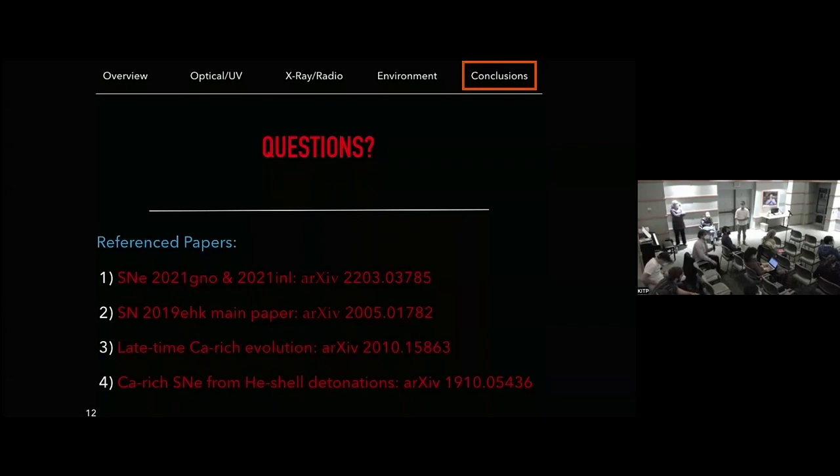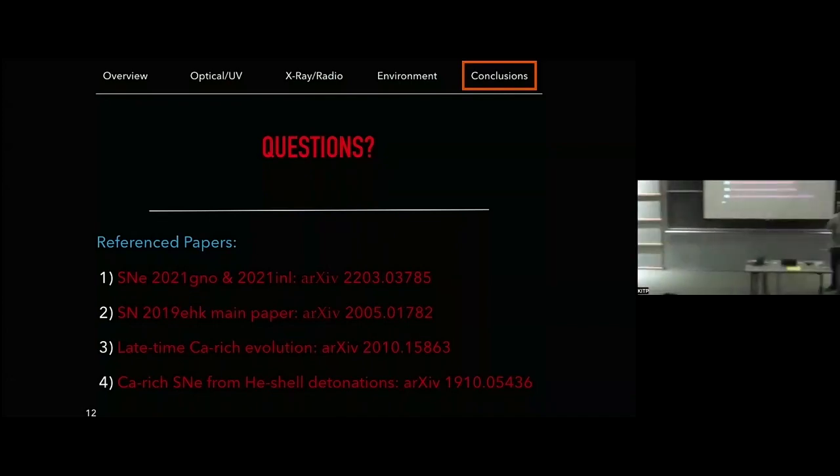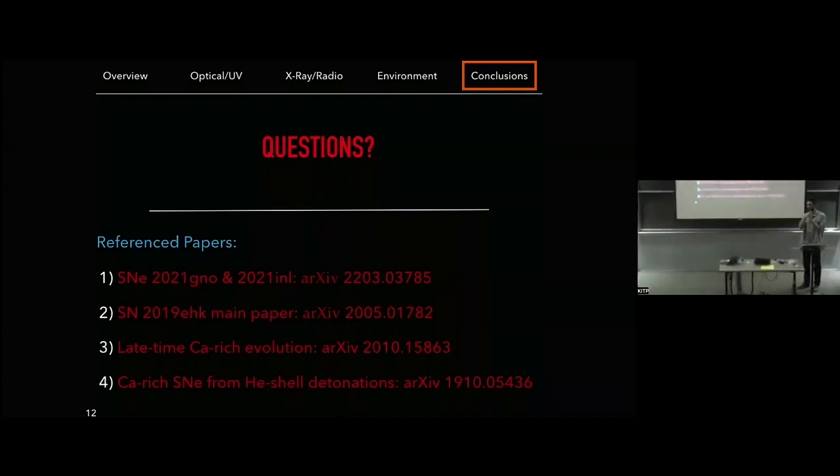Yeah, so for your first question, the colors are very blue during the first peak. I don't have a color evolution plot here, but in the papers we have some where, during that flare or initial light curve peak, the colors are trying to stay blue, and then it transitions into a very red event. Calcium-rich transients are very red. So I think that indicates there's an increase in temperature there.